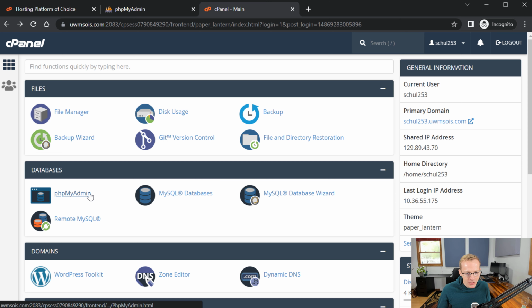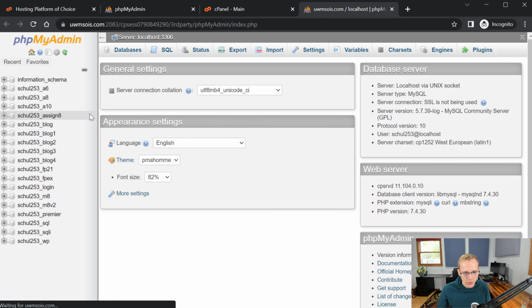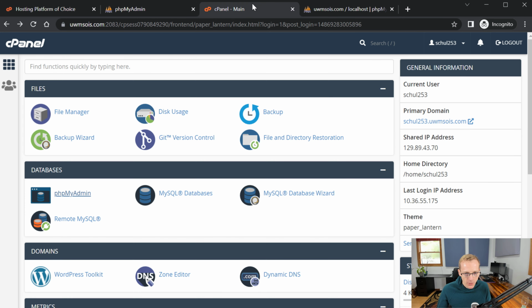If you jump straight into phpMyAdmin, you're going to notice that there's not really an area in here, at least within cPanel, to create a new database. So you first need to go into the main cPanel page and make a database before you try to administer it. To do that, you have two options. You can either use MySQL Databases or the wizard.